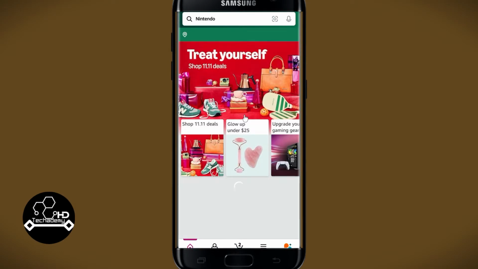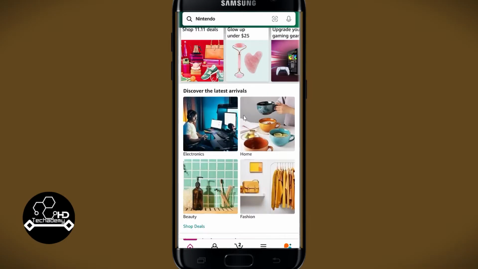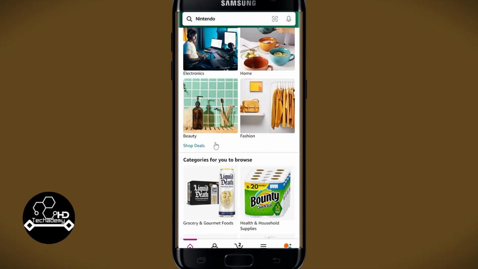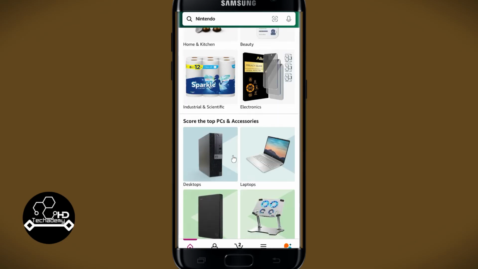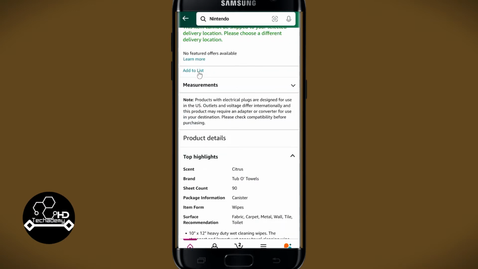And if you haven't logged into your account already, you can use your email address and your password in order to log in. After logging in, you will end up within the home page. Now from here, you may browse through various different items by using the search box and also by exploring the options. If you are satisfied and want to purchase any product, then you may add this item to your shopping list by clicking on the Add to List or the Add to Cart button.